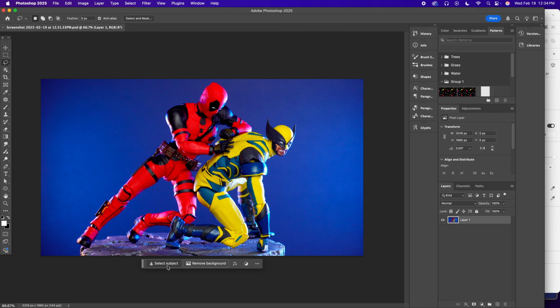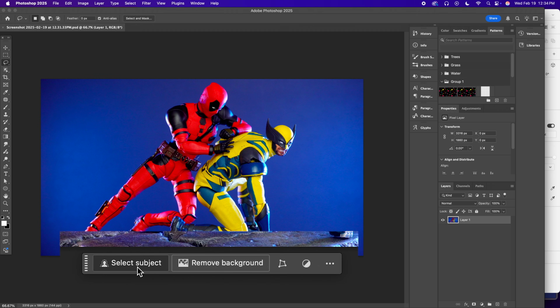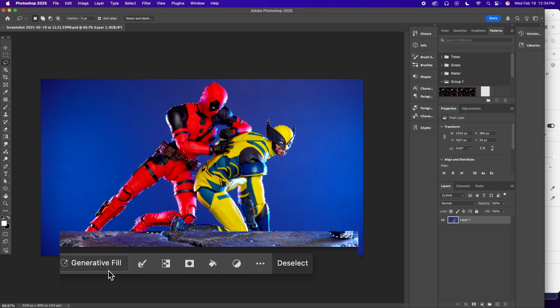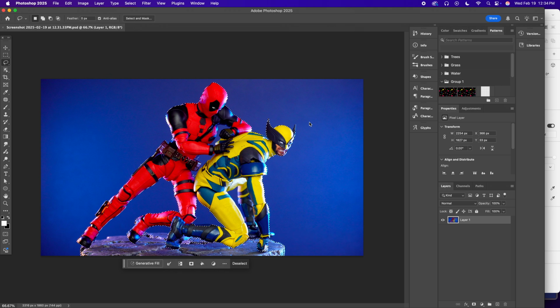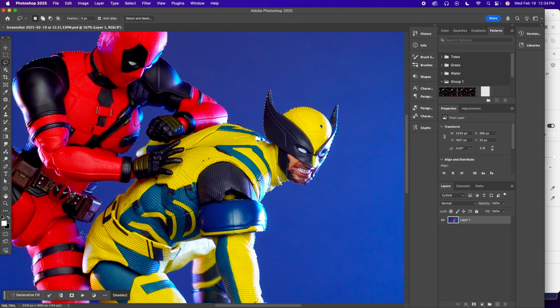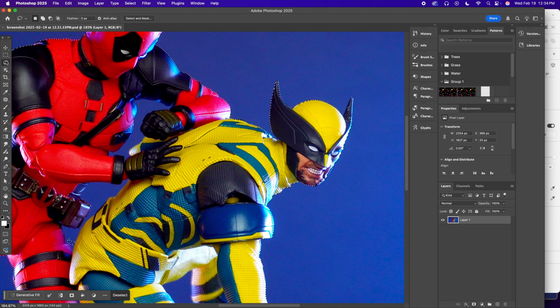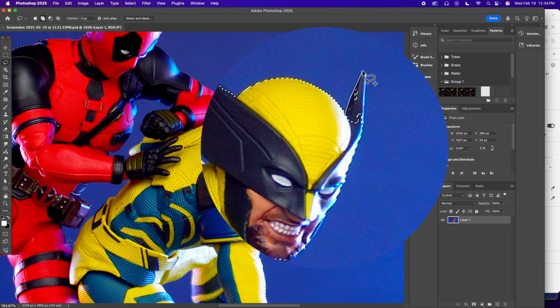Now, I like to be very detailed, as I think most of you probably know if you watch the channel. So there is that select feature in the bar. You can see around his ear, there is actually some, I have to like do some work. So I'll grab this lasso tool over here on the left. And then using the plus feature, I want to add to the selection. So now I'm doing that.